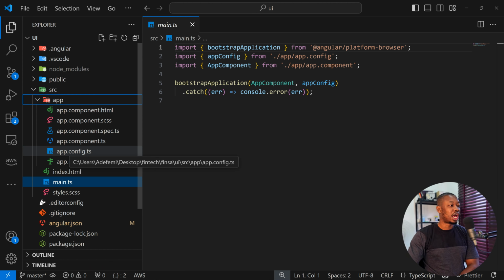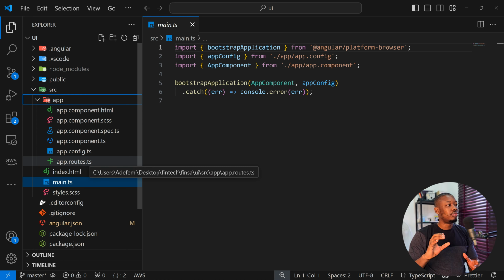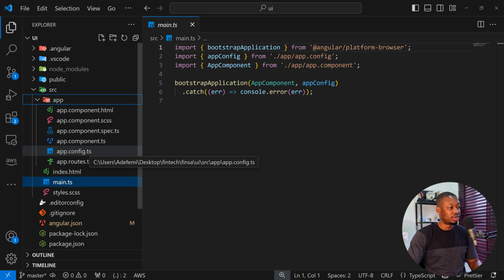And because it's the default app, we have two extra components, which are app.config and app.routes. Because Angular is, like I said, a rigid way of doing things, it has specified the way you should follow. Unlike React, where you tend to do things the way you want, you have to follow its pattern here. However, you can rename things if you so want to, but that's not really necessary. If you're prior to Angular, then you want to stick to the way things are done. If you don't like that, then obviously, I guess React is for you.